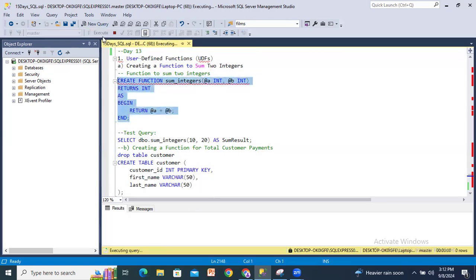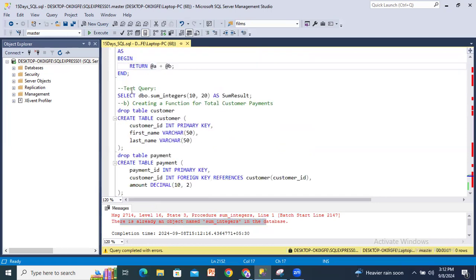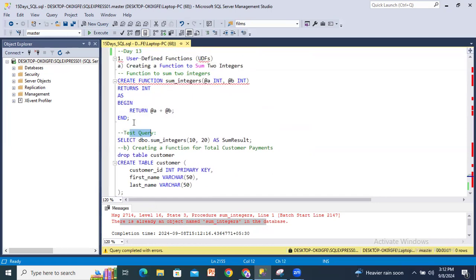This function I have already created. There is already an object named sum integers, right? So now I have to test this query. Test query for the function name sum integers: SELECT sum integers of, now I am giving the values, A value and B value.